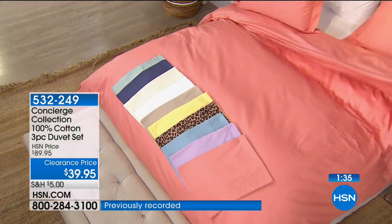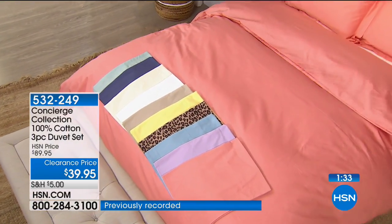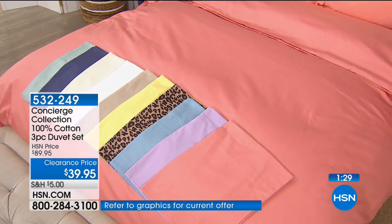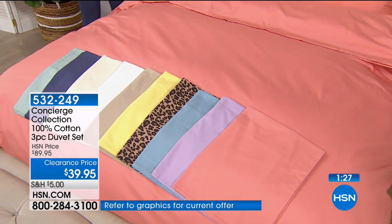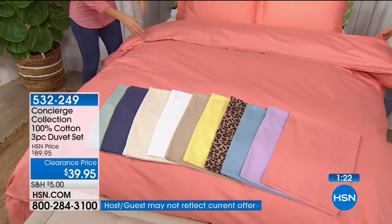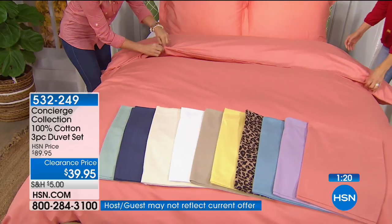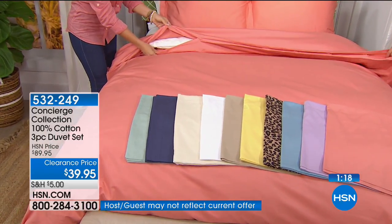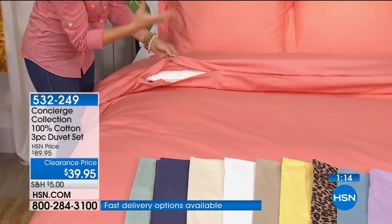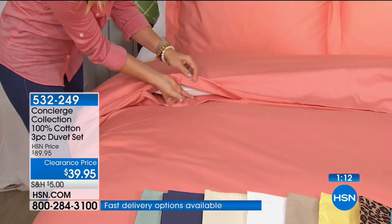Well, you know, a duvet cover is just fantastic because it really is like a room makeover. So affordable. You can take whatever comforter you're using. It could be that print that you're tired of looking at. It could be that dry clean only one, or it could be a simple blanket and you just stuff it inside of this. And what's so nice about it is then when it's time for laundering, you just peel this off and you're not laundering a bulky comforter. You can just launder your duvet set.